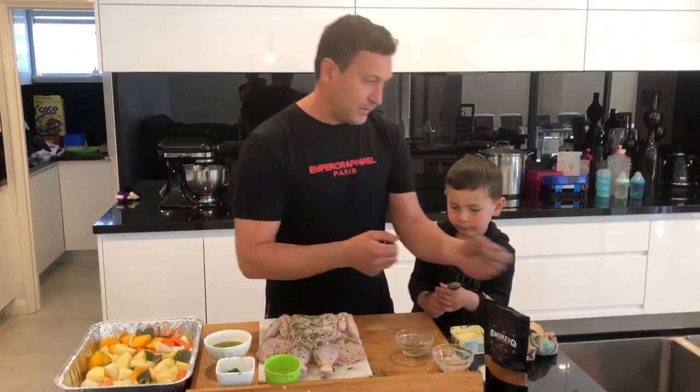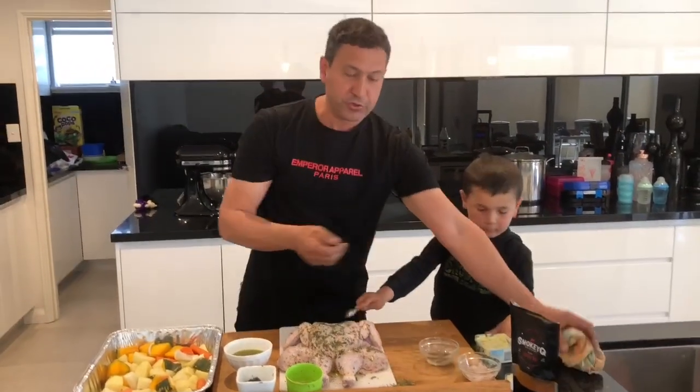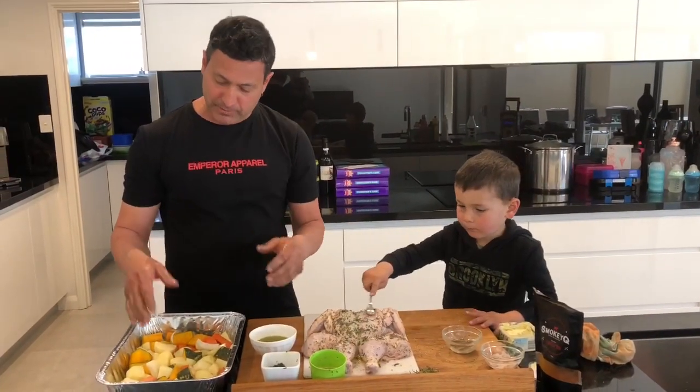Okay, now, we've got a drip tray. We also got a drip tray that's gonna be underneath. Some people just use a drip tray. You might as well go the whole hog and make a meal out of it. So instead of just doing the chicken, you've got chicken and veg, you'll make it a meal, okay?